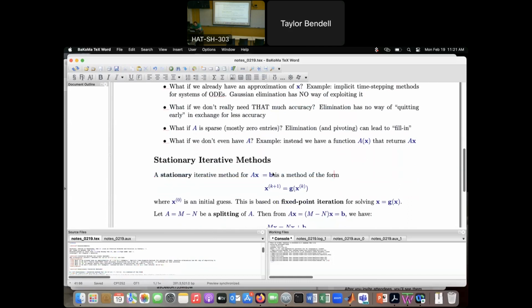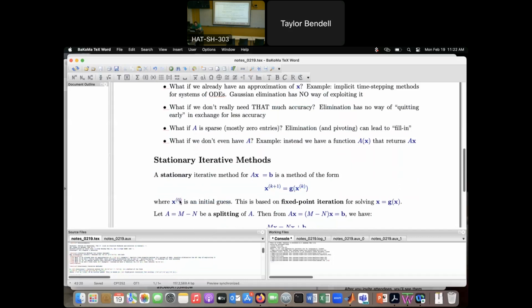It's an iterative method that can easily be expressed in this form. You come up with some initial guess that I'll call x naught. Look at the notation here: when I have a superscript in parentheses, that's an index of an iteration. So x superscript 0 in parentheses, that's the initial guess, and then I'll compute x1, x2, x3.